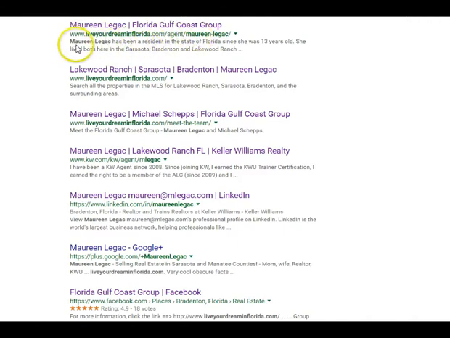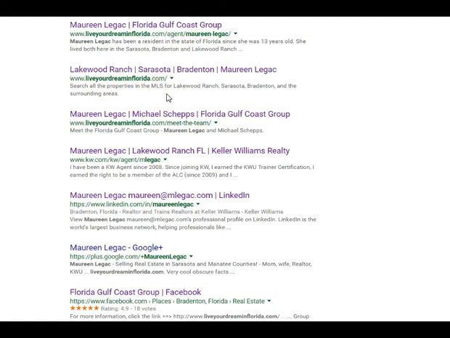On the agent page, that's what I have written. Here's the main page, Lakewood Ranch, Sarasota, Bradenton, Maureen Legac. That's what I put at the top. And then the website appears, and then here is the meta description. Search all properties in the MLS for Lakewood Ranch, Sarasota, Bradenton, and the surrounding areas. So when someone is searching you, this is the title, and these are the keywords, the description that appears.